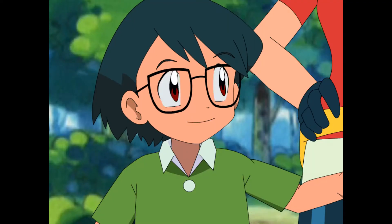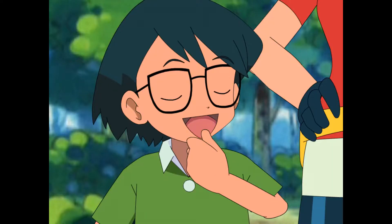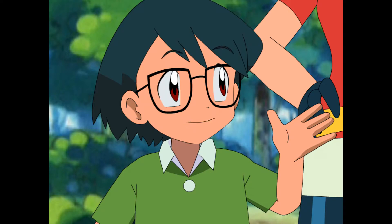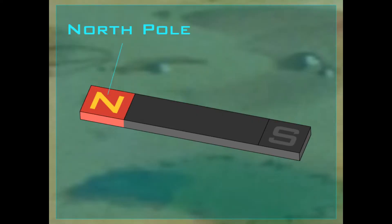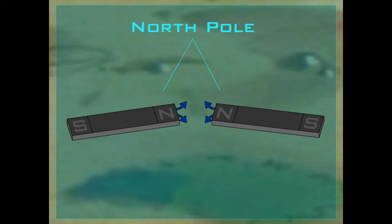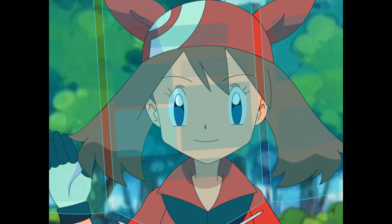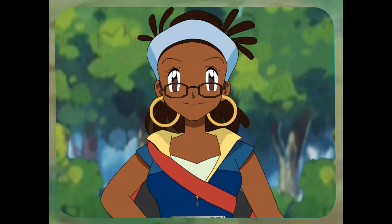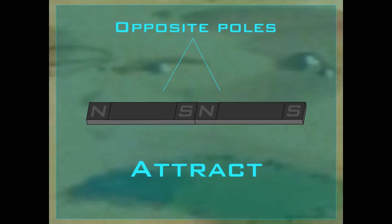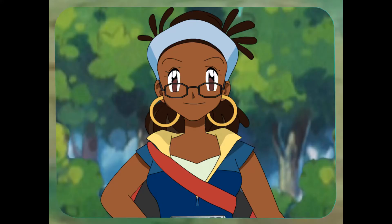So, how do magnets use their force to attract things? Magnetic force has to do with the poles of a magnet. One end of a magnet is called the north pole, and the other end is called the south pole. When you put the two north poles of a magnet together, the electrons are moving in the same direction, so the two poles push each other away — they repel each other. I bet I can guess what happens when the north pole and south pole face each other. They stick together, right? Exactly. The two opposite poles attract each other. They stick together and hold tight. I guess it's like that saying: opposites attract. That's the idea.